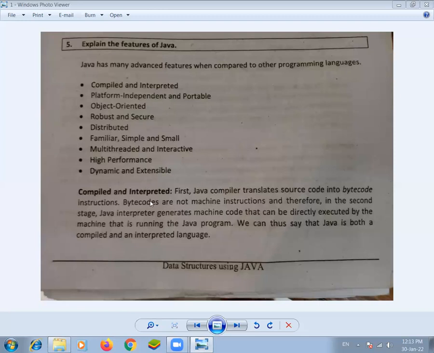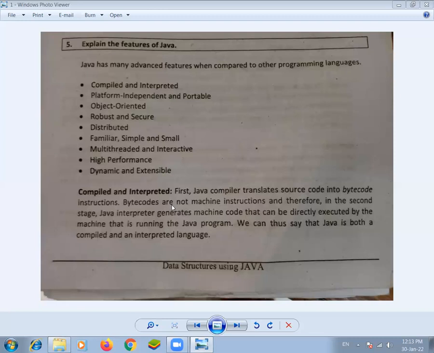First, compiled and interpreted. Java is an interpreter based programming language. First, the Java compiler translates the source code into bytecode instructions, similar to C and C++ programming.